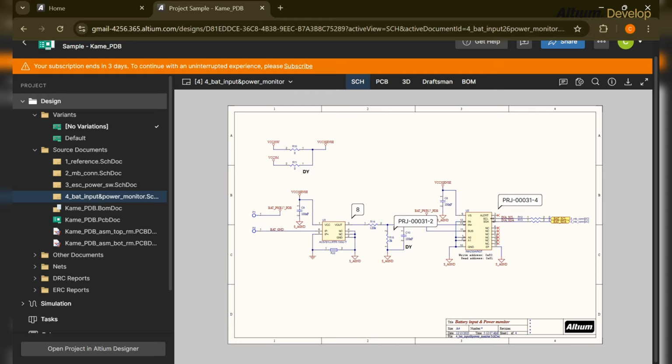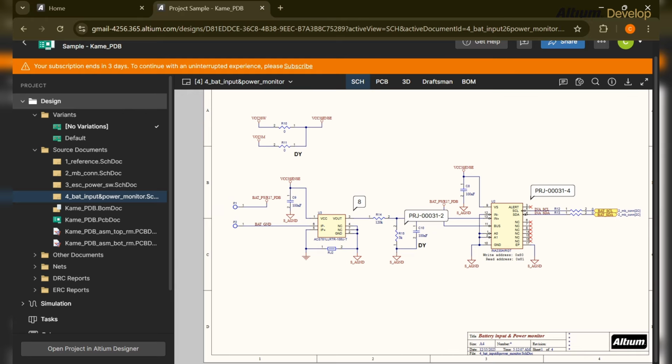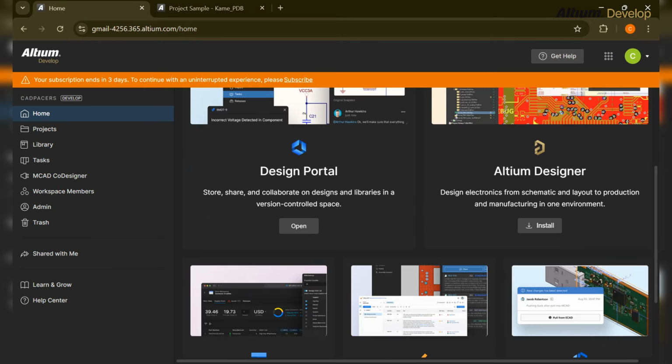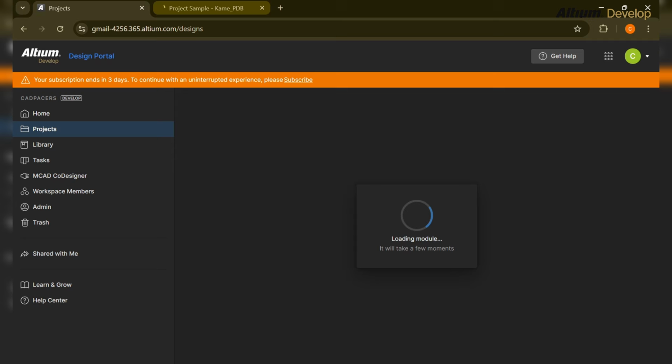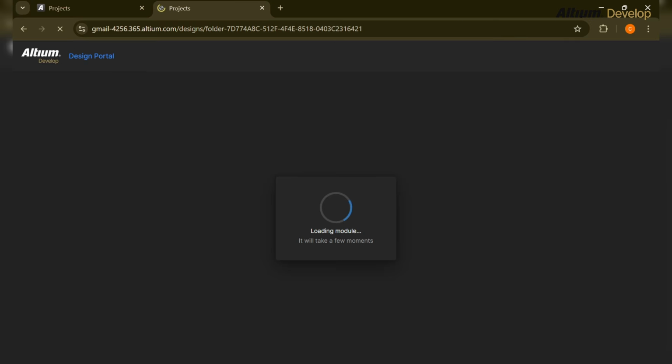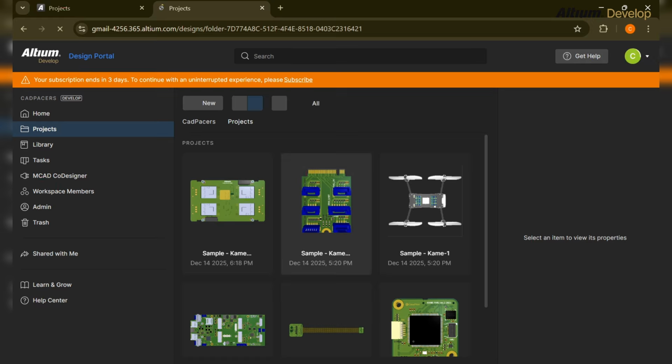We have different options to start working if you are a design house engineer and you want to work with an OEM. Let's take a scenario where the OEM owns the workspace.